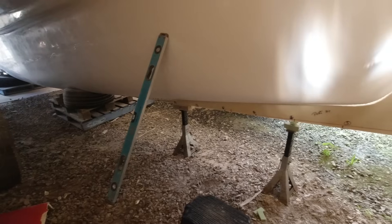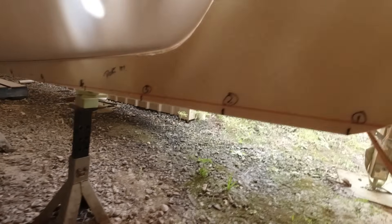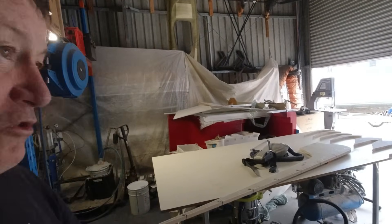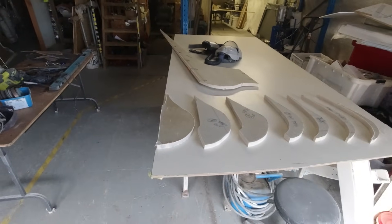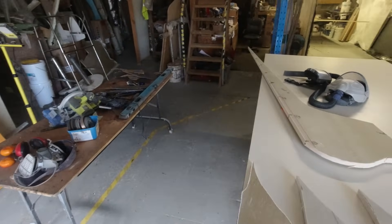I've finished cutting out all the first parts for the starboard side. I need to make sure the port side is semi-symmetrical — there's a good chance it's not because all the inside shapes will have to be transferred to the inside on the other side. It's a bit of a process, but hopefully I can get them all cut today and start fitting them tomorrow. I do need to grind off all the gel coat on the bow, which is going to be a massive job right up front. I've got the port side strongback — I'm going to hot glue it onto the boat and take all the shapes down.